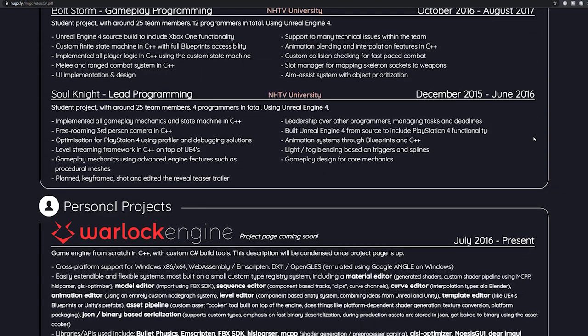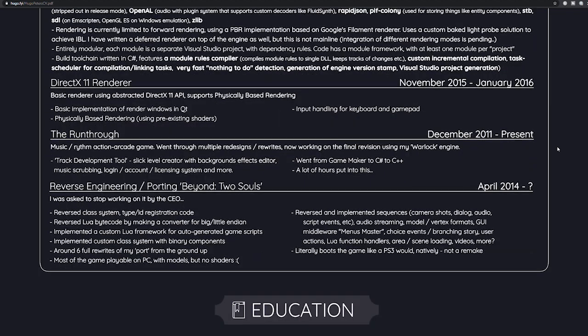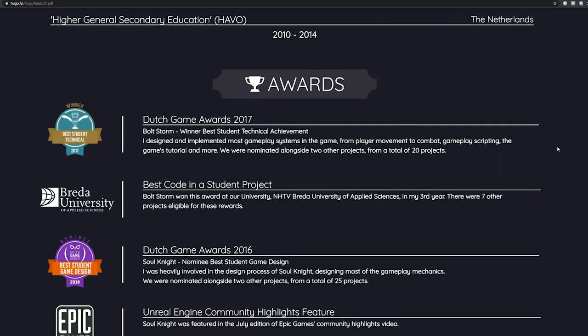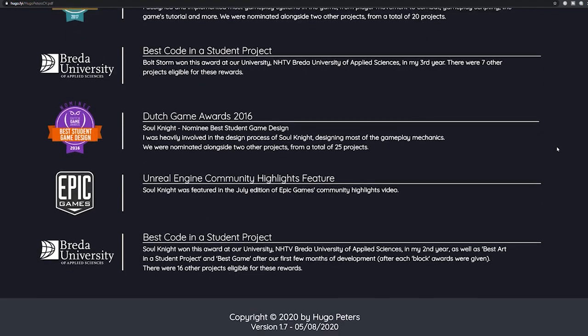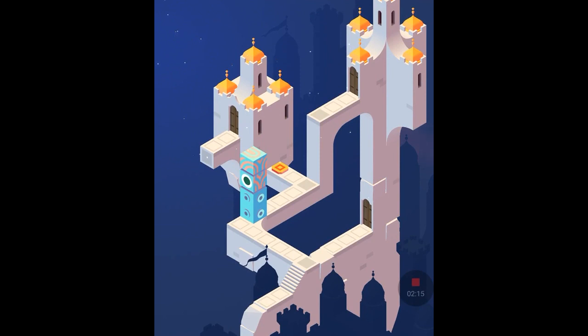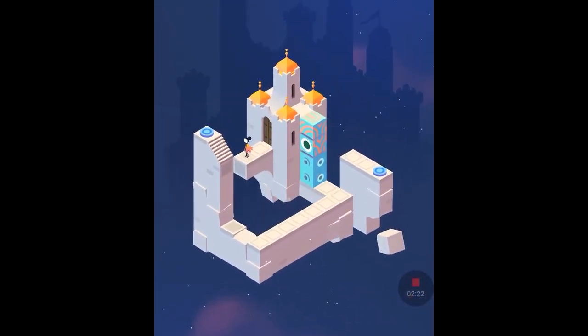Keep in mind that while these tips are good, they are not universal. Some people might prefer to do one-page resumes, others might want to not include any non-game design related experience. However, this has worked for me, so I wanted to share it. After years of struggling to find a job, as soon as I implemented some of these changes, a lot more interviews came my way, and I don't think it was sheer luck.